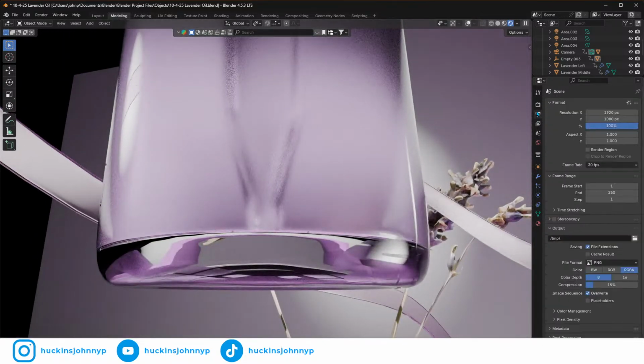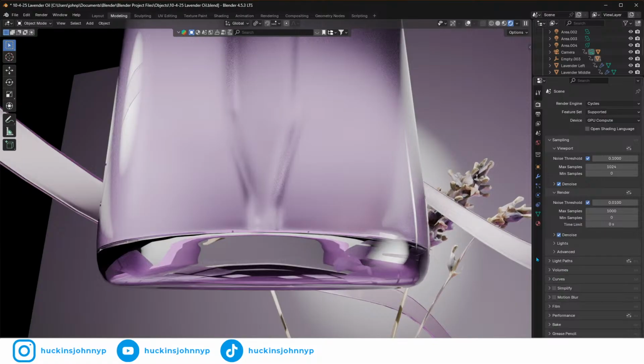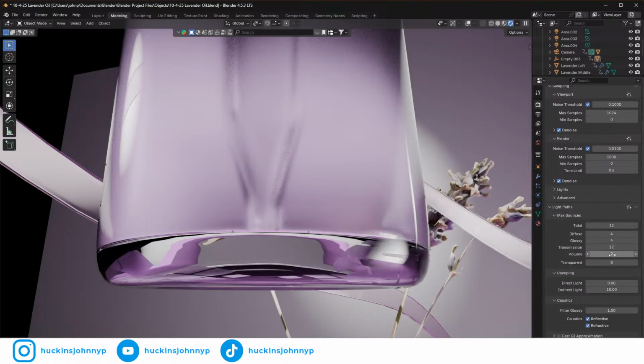I wonder if we go into this. Light paths. And we go into transmission. No, that doesn't change much.